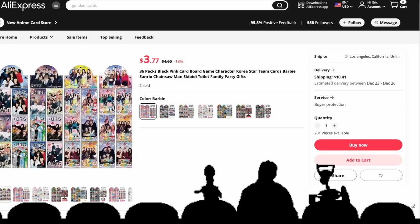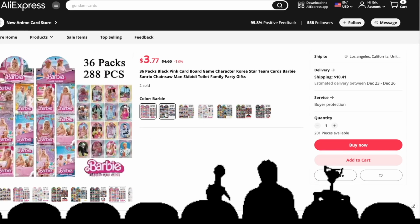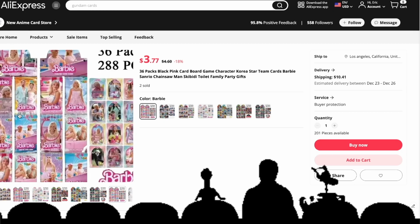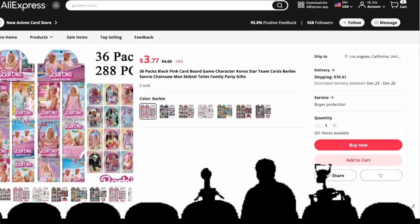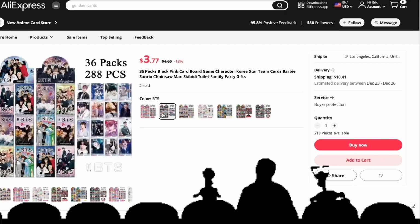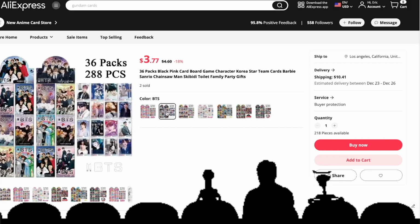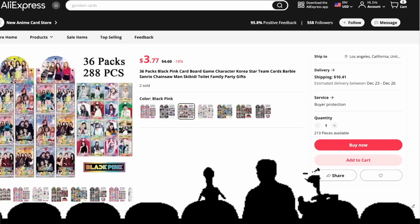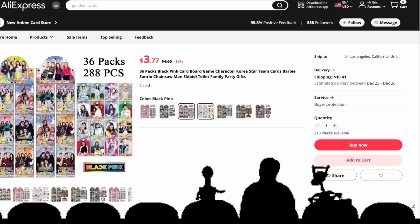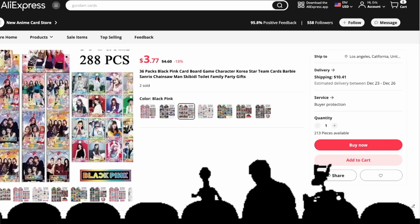And this is the other set that they have. Here we're going to see the Barbie ones. I got those, that's from the Barbie movie. And then there's a BTS that I skipped and a Blackpink that I did get, because they're a band that I do listen to once in a while, so I figured I'd get their cards. I know they are very popular as well. I know BTS is popular, I just didn't want to open those. I just don't have those. Sorry. What else here?